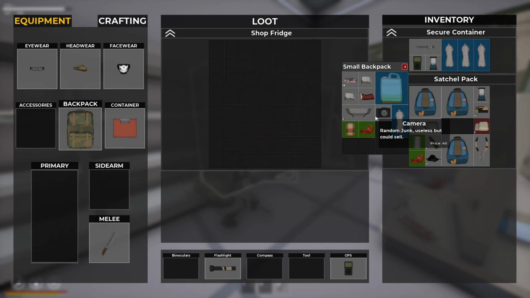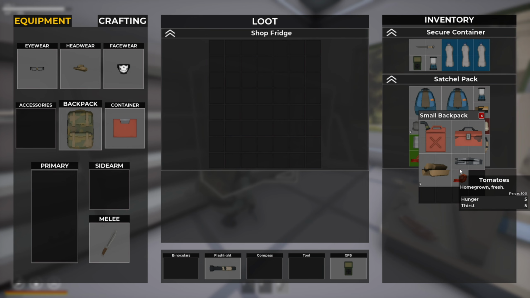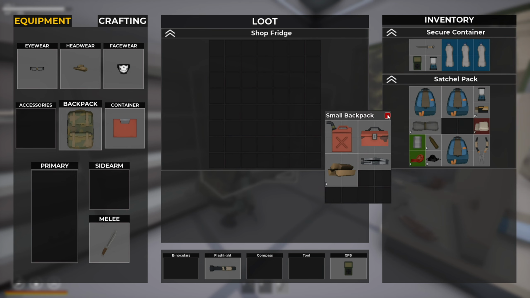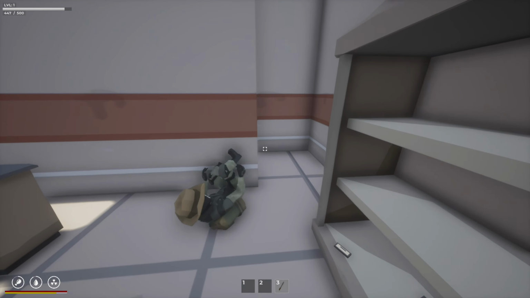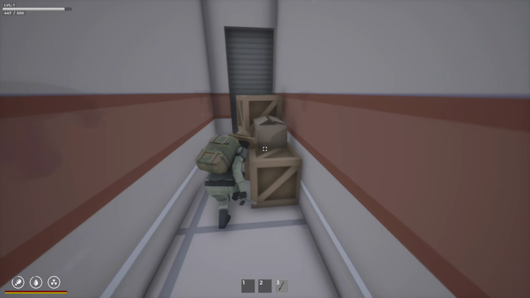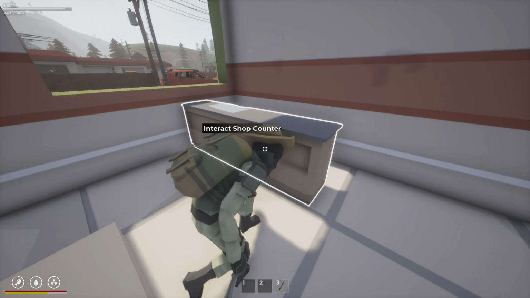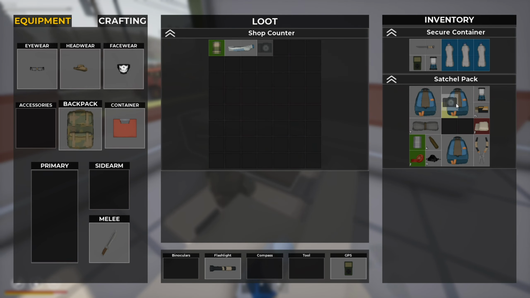Is it this one? Nope. This one. Nope. This one. Nope. Where the hell did I... Oh. I was about to say, where's my tomato? Are these not lootable? Apparently not. Okay. Oh, I can interact with this shop counter now.